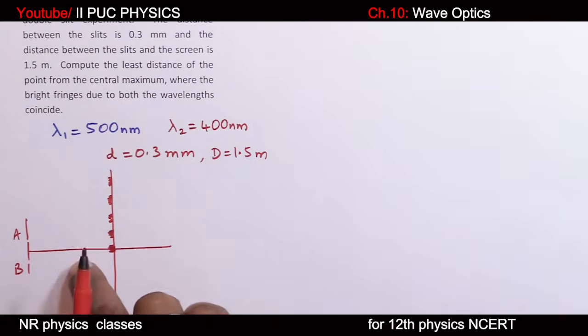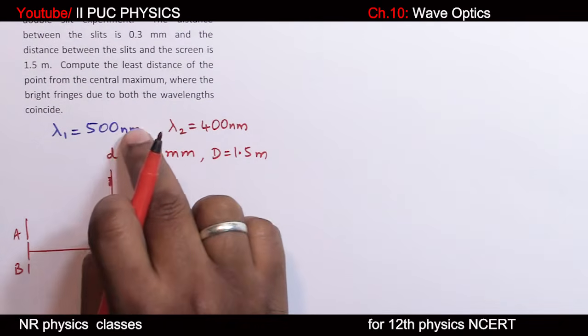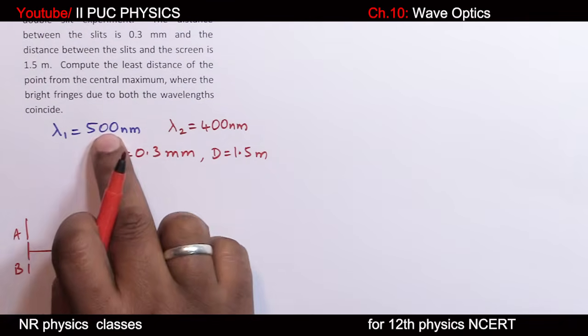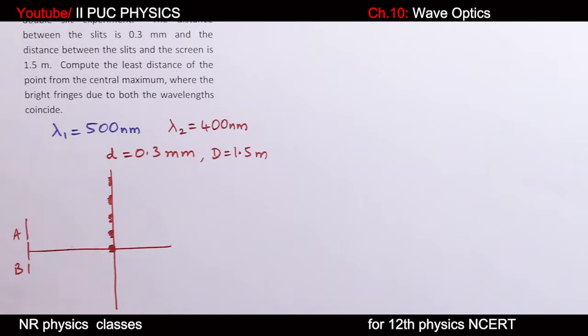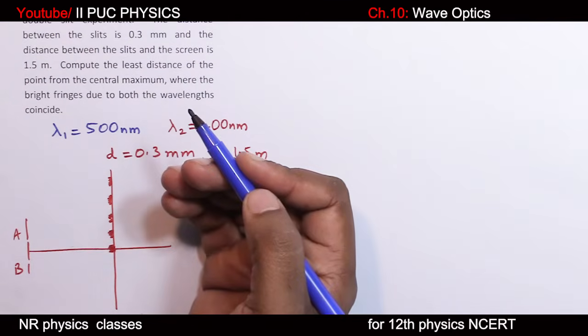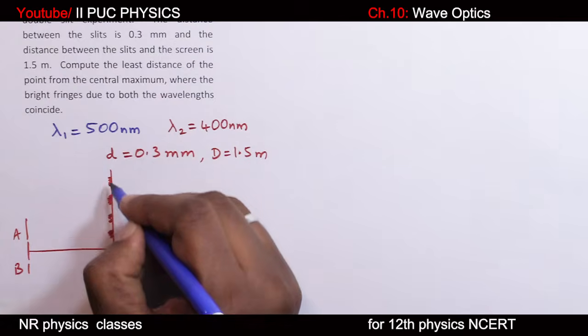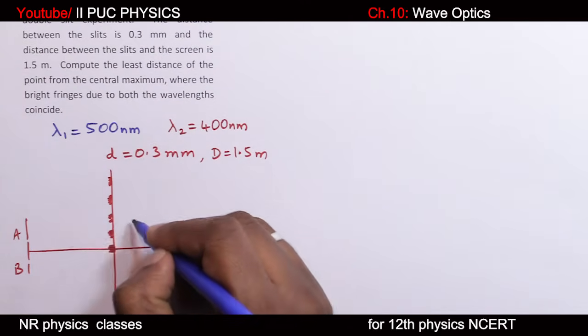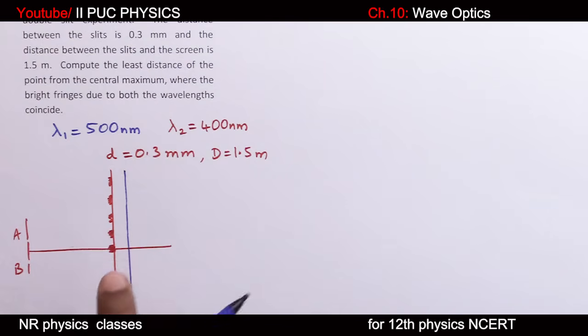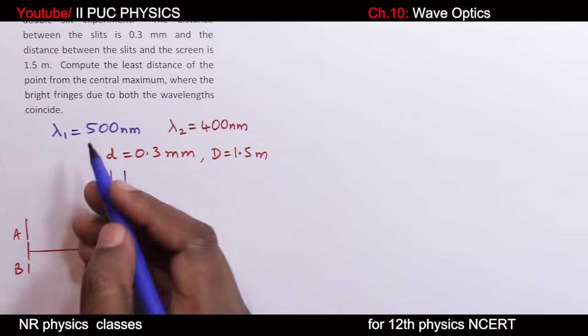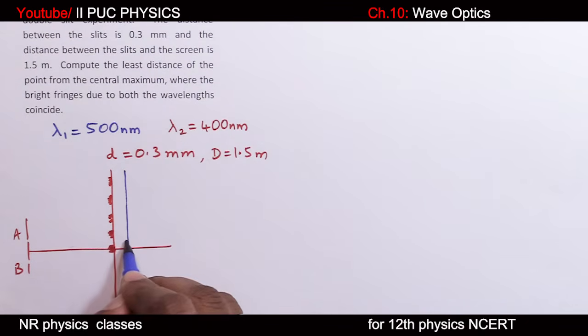Now, in the same setup, 500 nanometer is also used. Since 500 is greater than 400, fringe width is more. Let me use other color. Instead of writing the fringes on the same line, let me shift and write next to it. Okay, don't get confused. The fringes are one over the other. Now let me draw broader fringes.